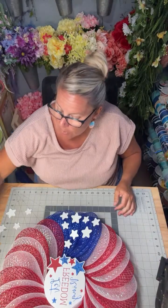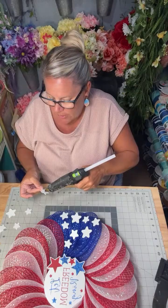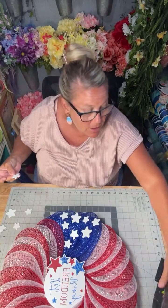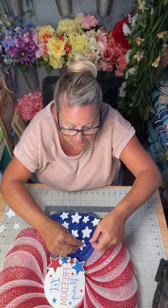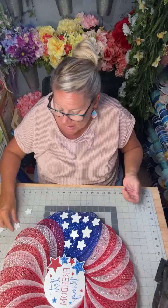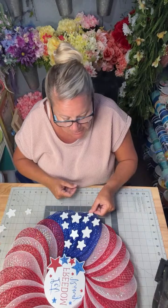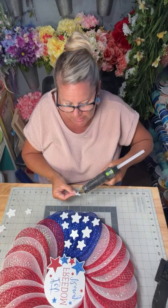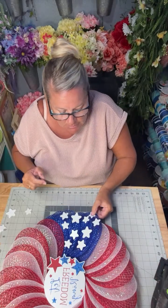I'm almost finished with that one. And I know it's hard to find that tulle now at Dollar Trees, as we all know, we don't know what's going on with them. Now it's even hard to find the 14-inch wire wreath frames there. So when I see those, I feel like I have to buy them, because I might not be able to get them there. And they're kind of expensive on Amazon. I think they're like $5, and it's hard to pay that when you're used to paying 99 cents or $1.25.